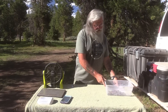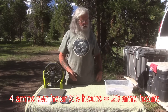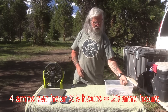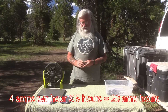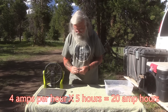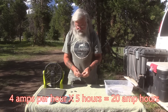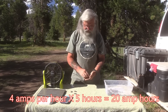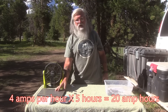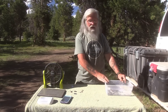Let's say my laptop burns 4 amps an hour - that's probably typical, might be more or less but it's in the ballpark. And let's say I use it 5 hours a day. So I'm buying its work time at 4 amps an hour times 5 hours a day - that's 20 amp hours. I've bought 5 hours of work on my laptop for 20 amp hours. They're gone - they're not in my bank anymore.